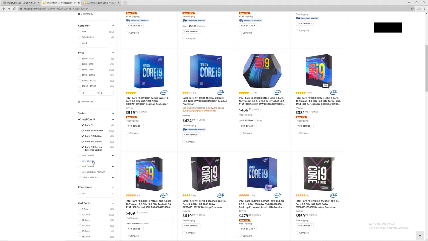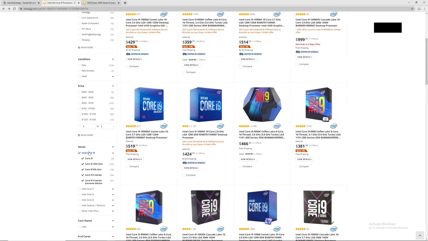Core i5 for Intel tends to be 6-core parts. Depending on the generation of Intel, you need to look closely. They don't always multi-thread their i5s, so if it says 6-core, it may only be 6 cores. But I know in the most recent generation, they are 6-core, 12-thread. So when it comes to Intel, watch for that. The 9th generation was not simultaneously multi-threaded unless you got a Core i9, and then the 10th generation is, and the generations before that were. So just kind of watch out when you go to pick Intel.